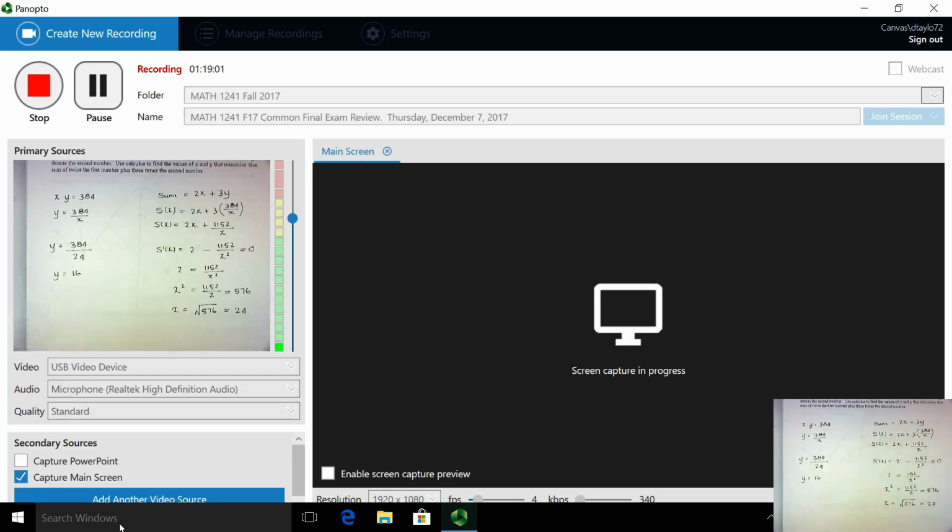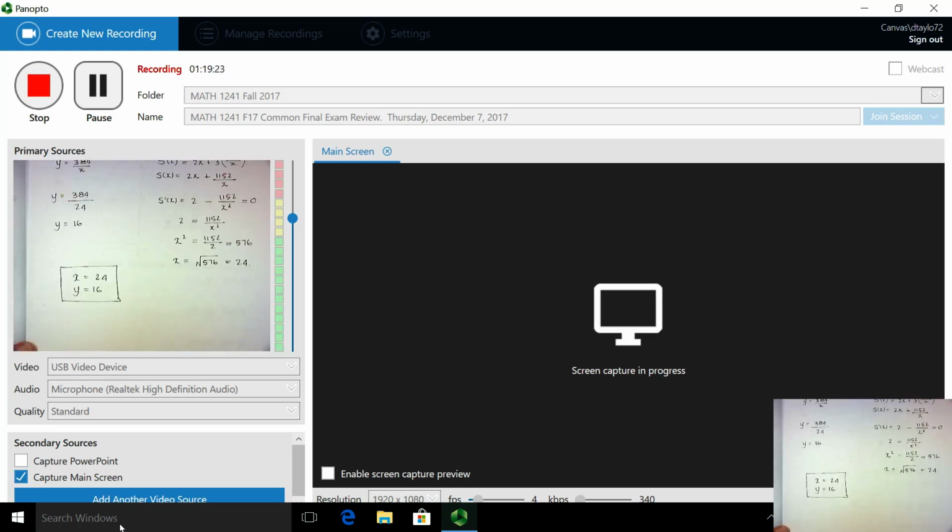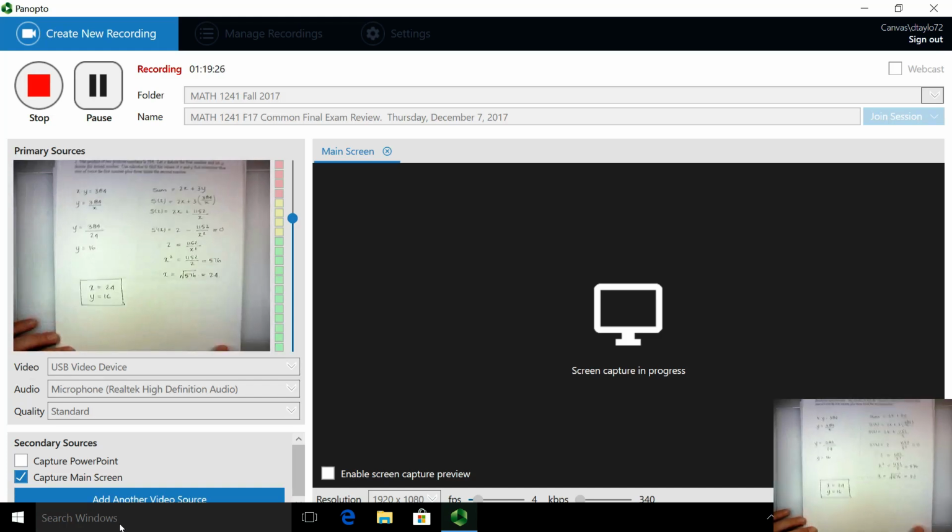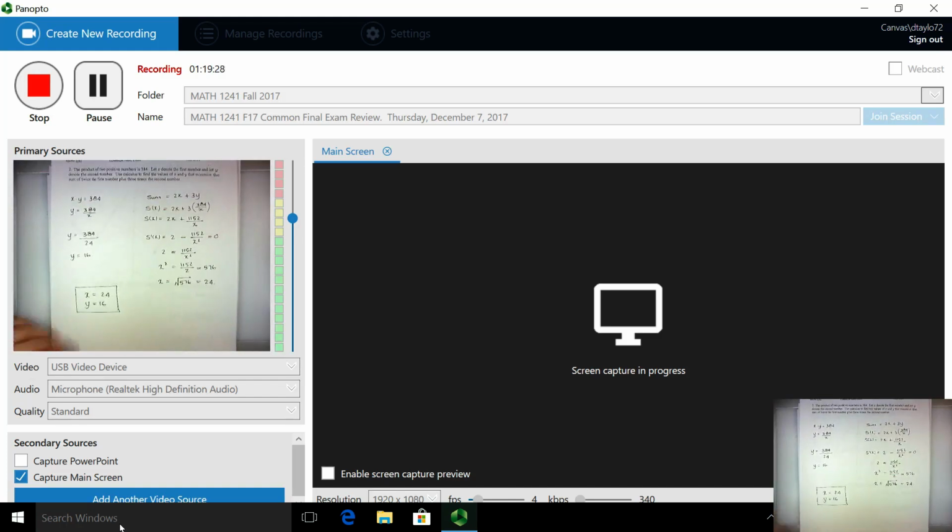And now, because this is the free response part, this is part 3 of the exam, I'm going to do everything in my power to impress the person who is grading my paper. I'm not going to leave it right there. I'm going to report my answer very nicely and say x is equal to 24, y is equal to 16, and I'm going to block my final answer. Let me zoom out just a little bit so you can see all of my work. Questions?